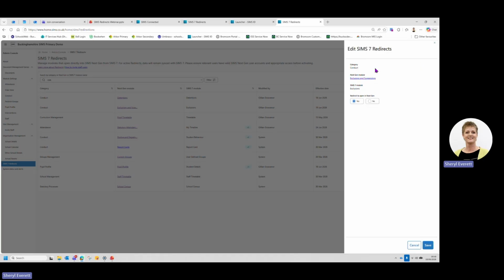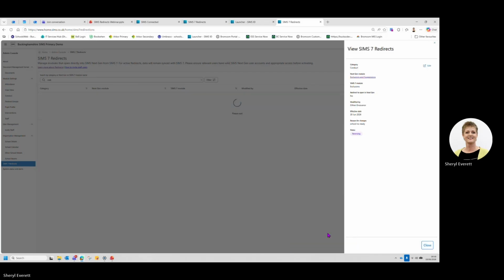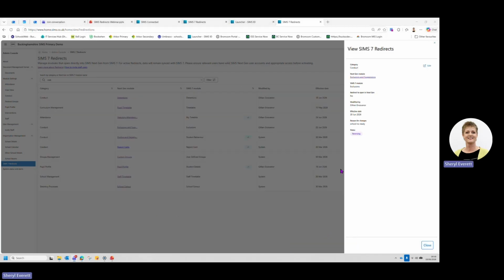It will take about 24 hours. So if a mistake has been made, it's already gone. It won't be an immediate reversal, but you can reverse it. So all you do simply is click on no and then save. Oh, now this is a new field. So you could put in school not ready and then save. So that means that that will then save.